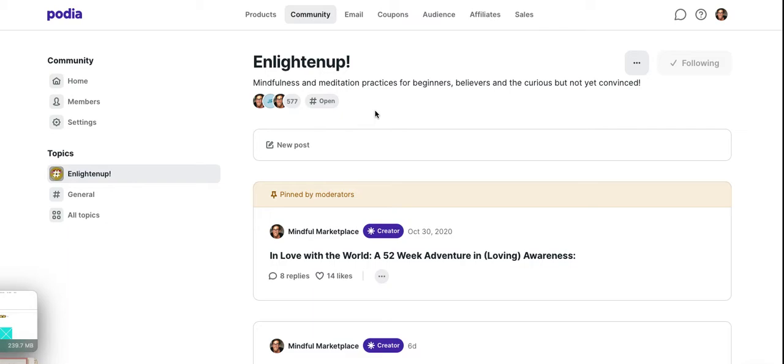And it is different than Circle, for an example, which uses spaces in their jargon or parlance, and spaces are predicated on the plan that you're on. So if you're on the base plan, I believe you have like 10 spaces. If you're on the next up plan, you have 20 or 25 spaces. So they do kind of meter the amount of space, no pun intended, they give you, or in Podia's parlance, topics, by dint of how much you're paying.